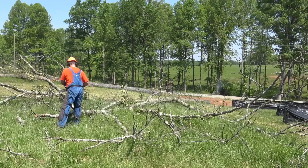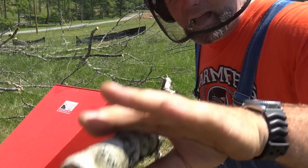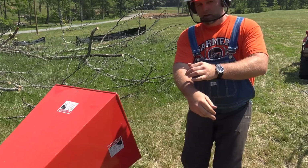We're not going to be chipping up really big stuff, it's about this big, okay? This is the size of my ring finger right here. So it's about that big. Where we're gonna feed it inside here, like so. It self-feeds. In other words, it feeds itself and sucks it through on its own.